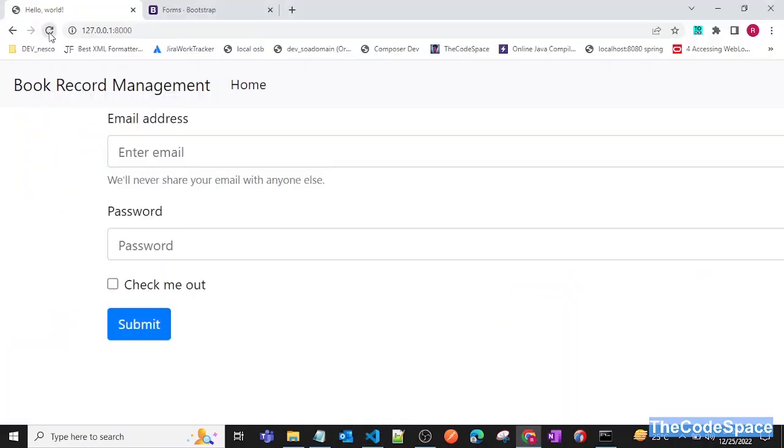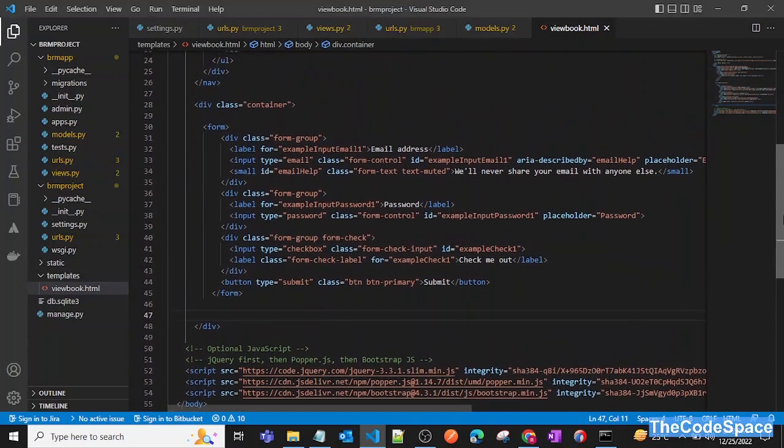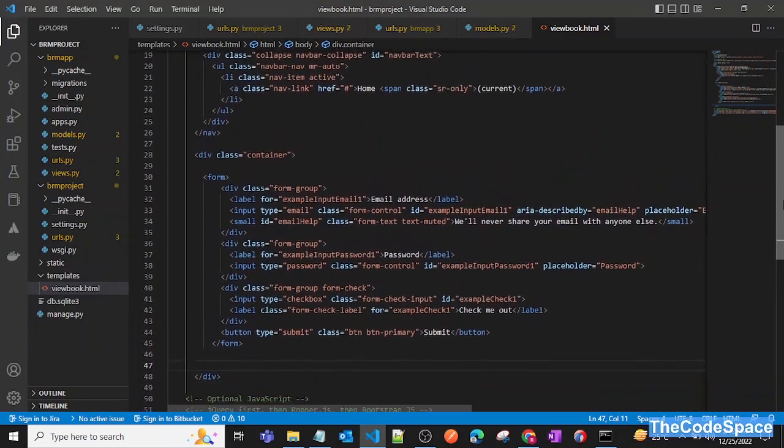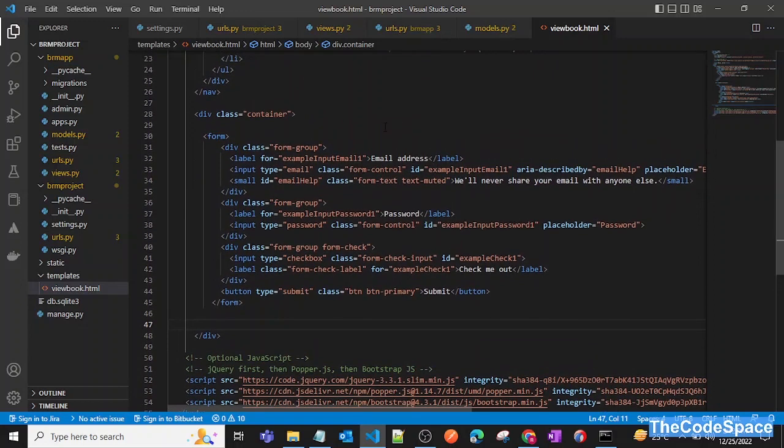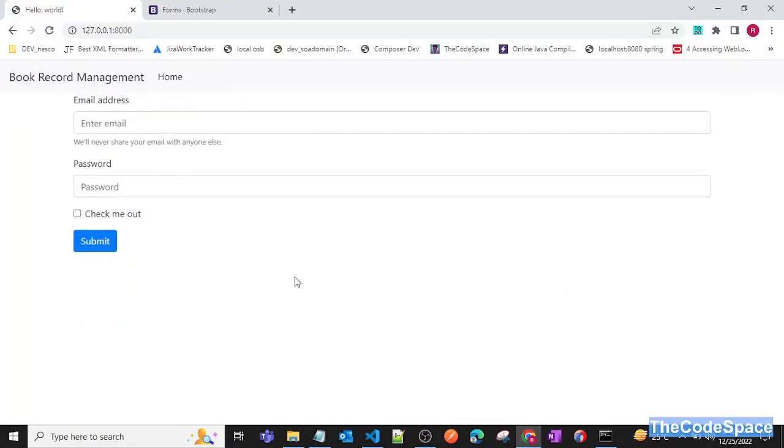Now if I refresh this, as you can see, something went wrong, I guess. Okay, now this is fine. In the div we are adding the form.